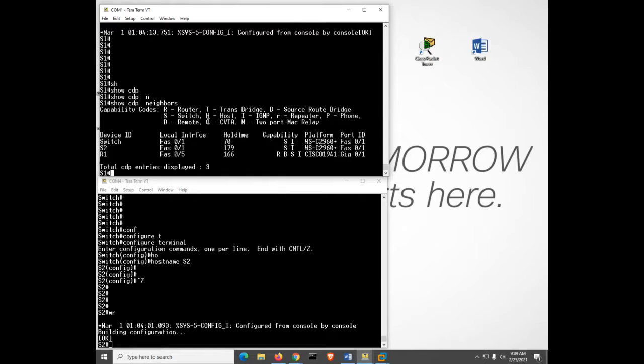And the connection between S1 and S2, port 1 of S1 goes to port 1 of S2. So the diagram shows us that the local interface of S1 is connected to the remote interface F0/1 of switch 2. So our wiring is proper, good. So we can proceed with the lab now without hopefully making any terrible mistakes and getting too far in the lab.